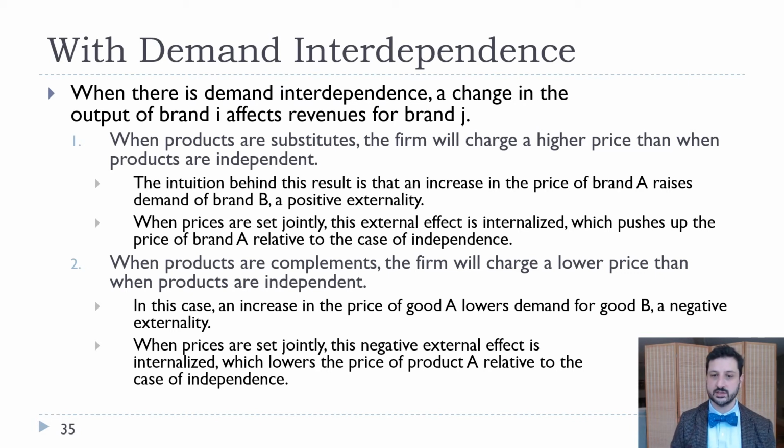Now with complements, so remember a complement is something you're going to use with it, like peanut butter and jelly, you're going to charge a lower price. And so in this case, it's because if you lower the price of one, that increases the demand for the other. And so when you set prices at the same time, in order to maximize profits, you want to set a lower price for product A relative to the case where they are unrelated.